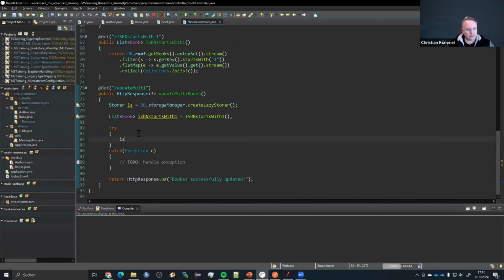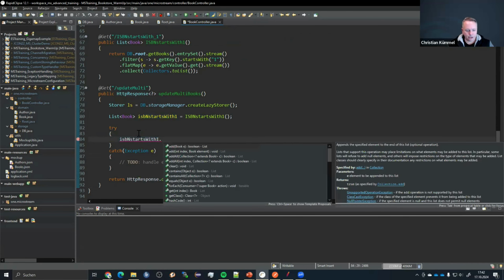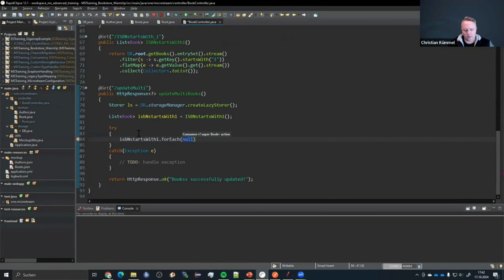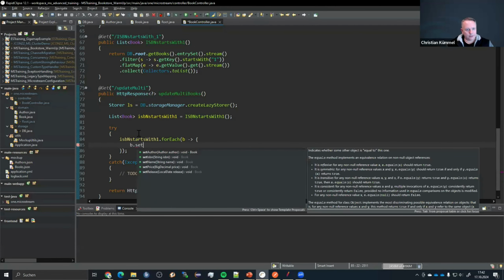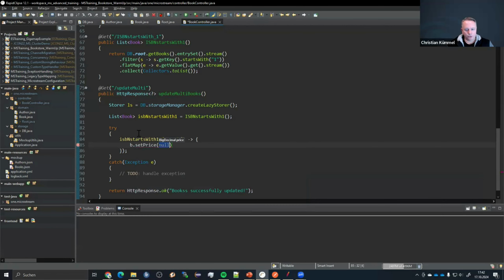Okay, so let's move on. Is starts with an A dot for each book. Let's say b dot set price to, we need a new big decimal.